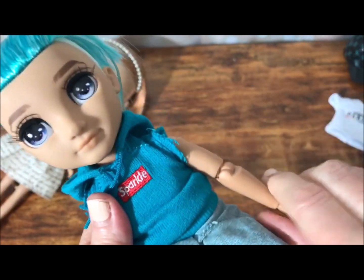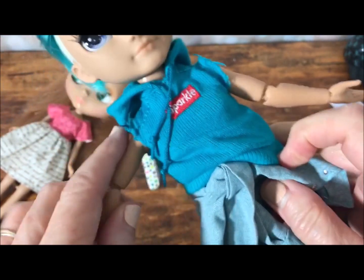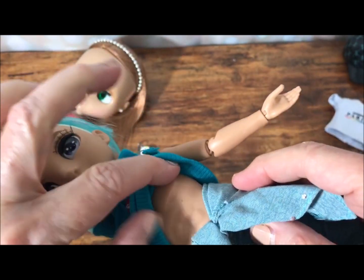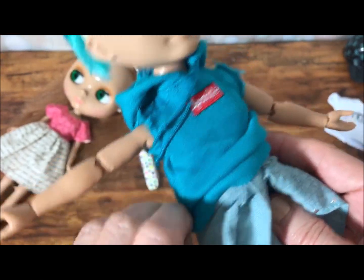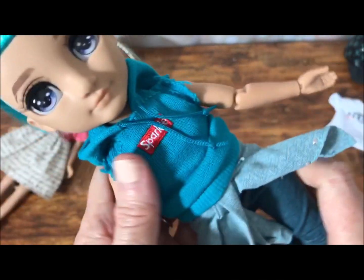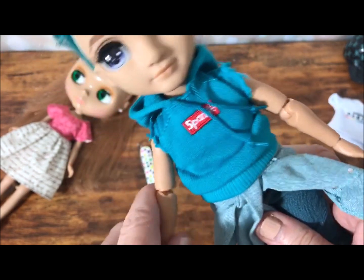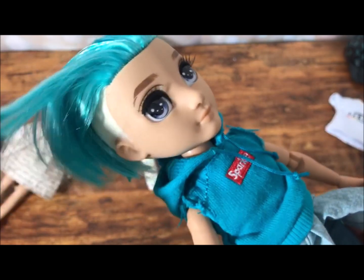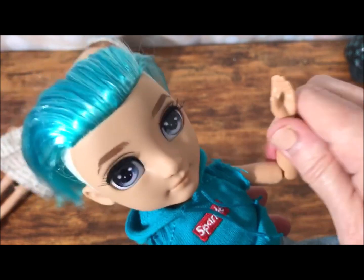I like him — I do like him. He makes me curious about maybe getting a few other Rainbow High dolls. I wasn't sure what my thoughts were going to be on him until I got him, but I think for the price he's a cute doll and I like the size. It's a good size; I like it with my Blythe dolls and I think he would look cute with some other dolls I have as well. So that's my super quick just-out-of-the-box review — you'll probably see this guy around in the future.